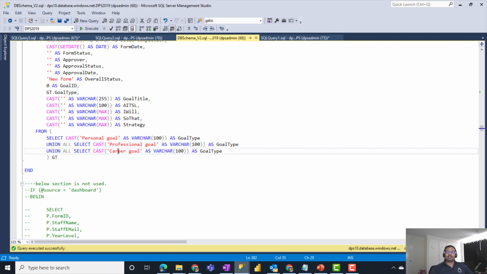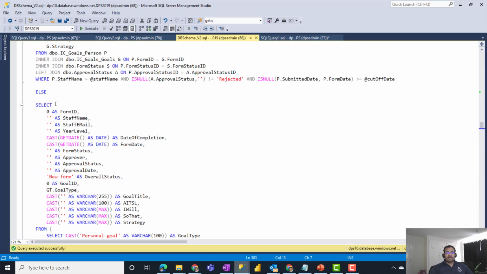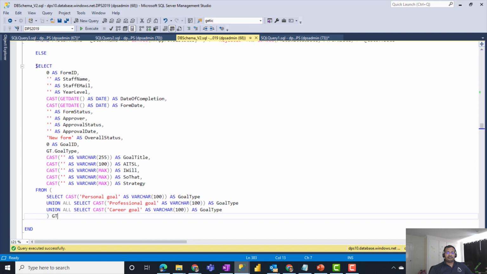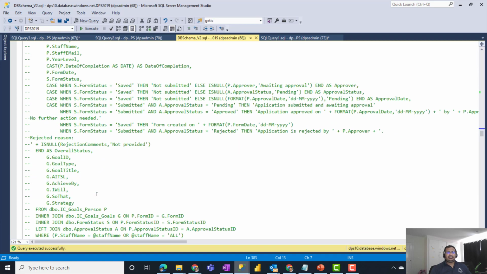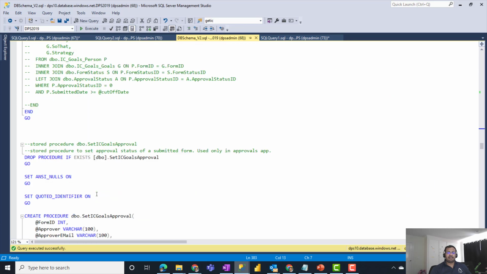One is personal, professional, and career goal. So I'll be generating a dummy dataset, which is all empty values, to be used as a template for creating my new goals. So this is how all the blank values were passed on to my template when I'm starting a new form.